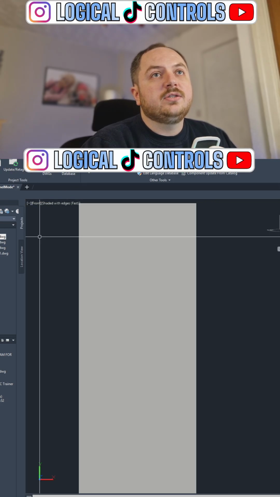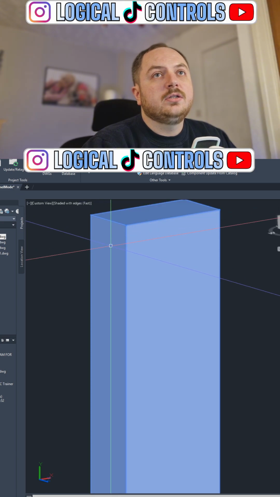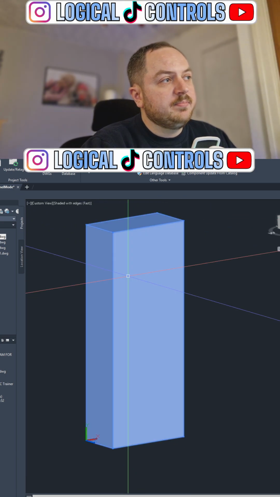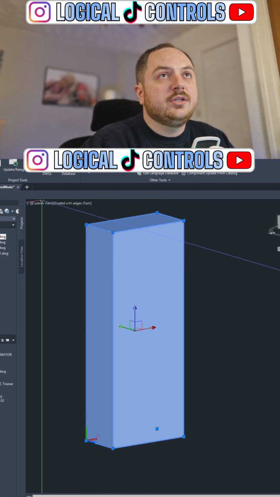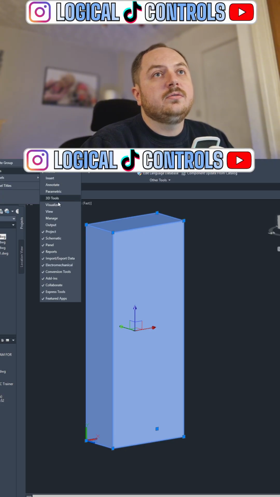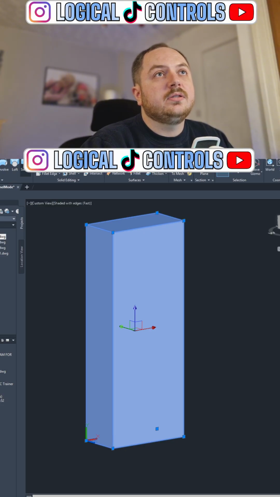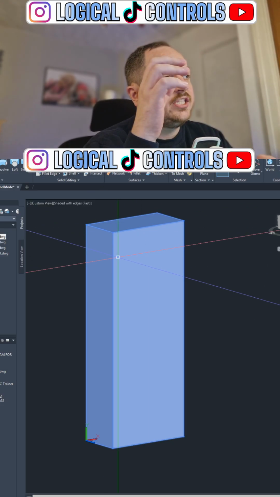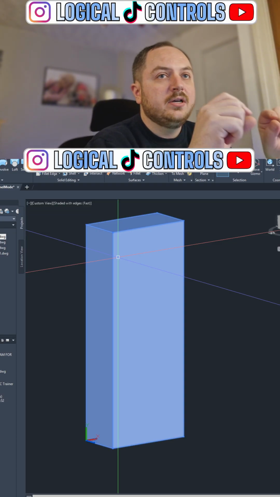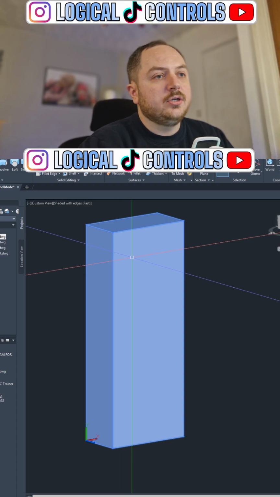So there's the basis of what's going to be the panel, the enclosure itself. And now we need to just make... So this at the minute is just a big solid slab of material. What we need to do is do something called shell. I need to add my 3D tab so I can shell it. And what that's basically going to do is turn it from a big solid slab of material to a shell, so it has a hollow internal.